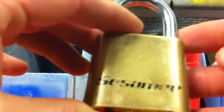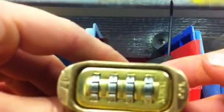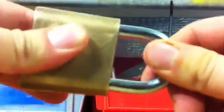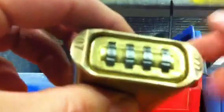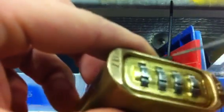This is a Sesame lock. It's comboed. Excuse me. See, it doesn't open. What I do, and I don't know if it'll work for anybody else, I usually leave it on the 6, and for some reason it tends to work on me. I got all the rest zeroed out.